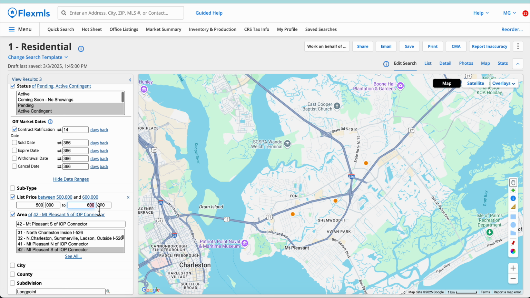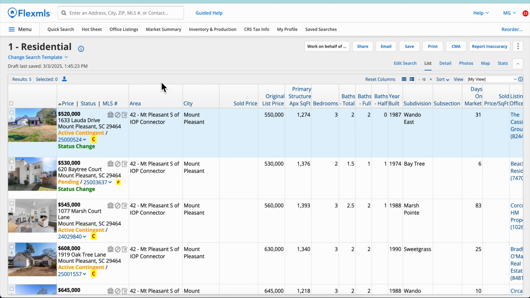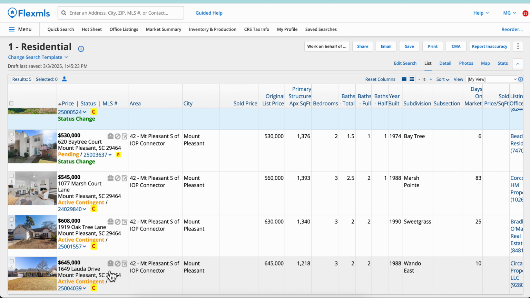Let's say you're listed at $625,000. Maybe we bump this up then to $650,000. From $500,000 to $650,000, we've only had 5 properties go under contract in the past 2 weeks. If we sort this list by price, that tells us that we've got a $520,000, $530,000, and then we have a jump up to $608,000 and then $645,000. We really don't have much movement around that $625,000 price point, which is where we said our, in this example, our house is listed at.